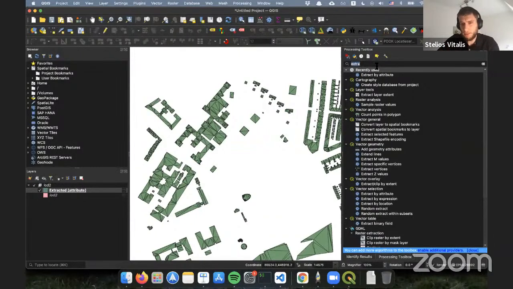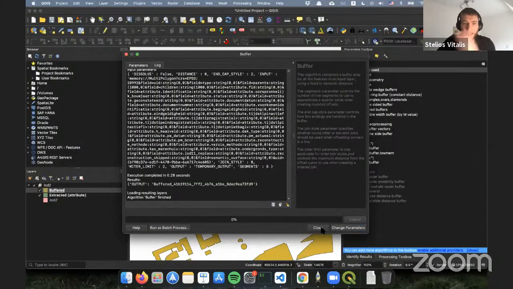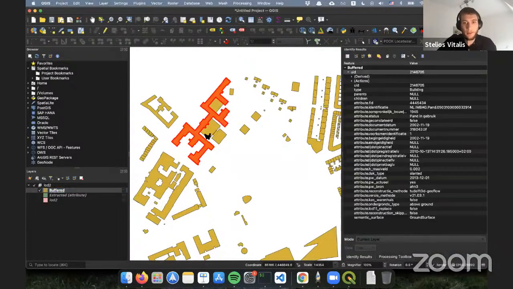And now it's kind of annoying because this data set happens to be triangulated. So there's a way to buffer everything by 0. And that's an easy way of dissolving stuff without losing the attributes. So I will buffer by 0 and square. Again, I'm just giving an example of some things you can do. And now I really have the footprints of the data set.